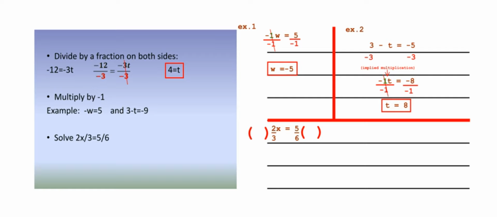Do remember, you can use the reciprocal, meaning flip the fraction. We go 3 over 2 instead of 2 over 3, like what we have there. So 3 over 2 and 2 over 3 will cancel each other out. And remember, what you do to one side, you must do to the other. So 3 over 2 on the other side as well. And it's a multiplication. That's what the parenthesis implies. So 3 multiplying, 3 dividing cancels out. 2 multiplying, 2 dividing cancels out on the left side. So that leaves us with just the x.